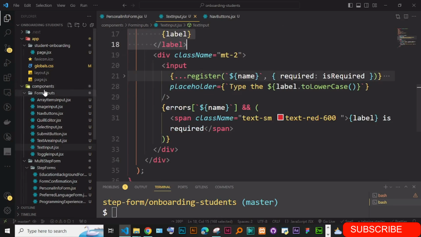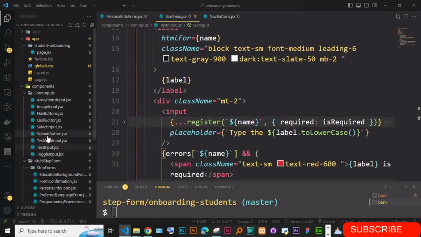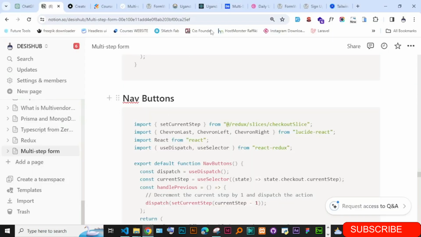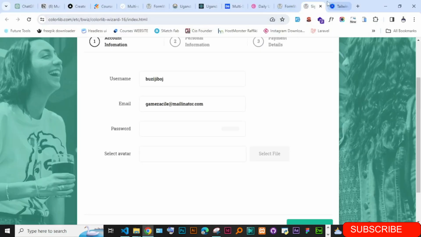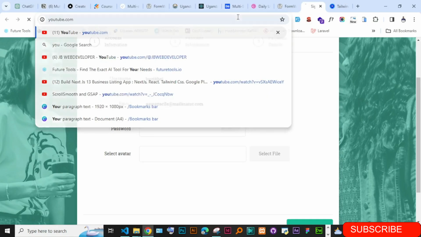And I think I will also create and link these inputs so that you can actually have a look at them. And if you want me to make a separate video explaining how I made these inputs, there are actually so many inputs as you can see them here. If you want me to make a separate video explaining how I created the reusable form elements, by the way, if you go on my YouTube, you could also find a video where I created all those ones. I think there is a video, but it was under some series.